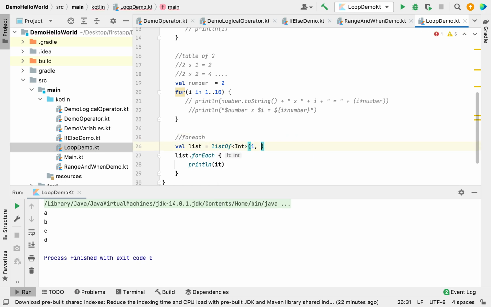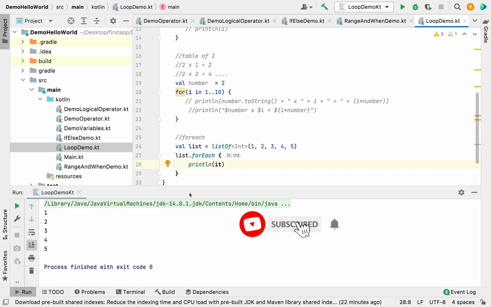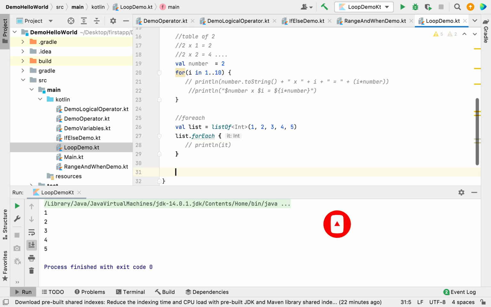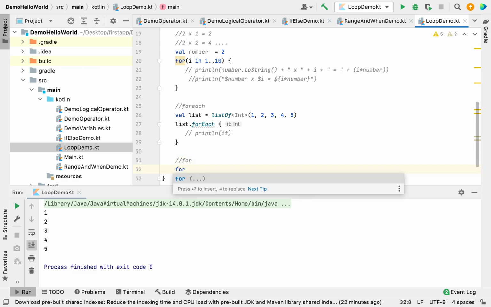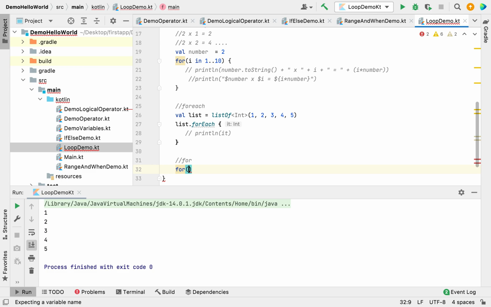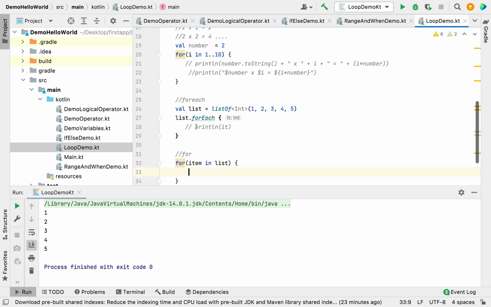If I convert it into integers, then I need to define this list as integer as well. So it will print all the numbers up to 5, whatever is held by the list. Now another way of writing a for loop for this list: we can use item in list, and we can print ln and print this item.